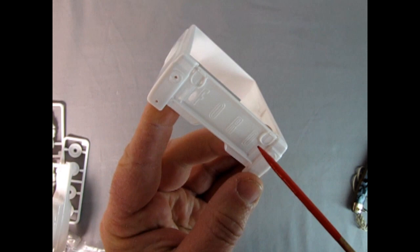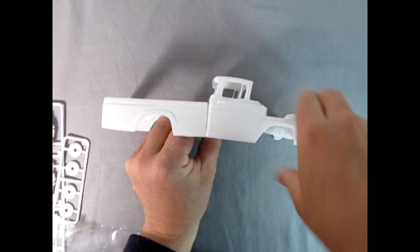Here we have the bed, and look at that nice big Ford lettering in the back. This is actually really cool. Really utilitarian looking. Put the two together and what do you get? You get that. And look at that. C'est magnifique, for those of you watching in Quebec.